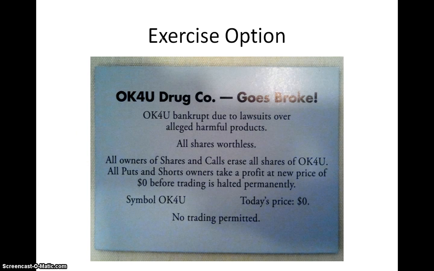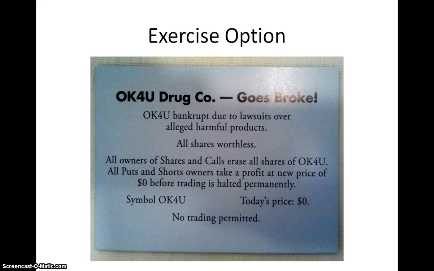Here's the next card that comes up. Let's say you pull this card. OK for you drug company goes broke. OK for you bankrupt due to lawsuits over alleged harmful products. All shares worthless. All owners of shares and calls erase all shares of OK for you. All puts and shorts owners take a profit at new price of $0 before trading is halted permanently. Today's price is $0 and no trading is permitted.